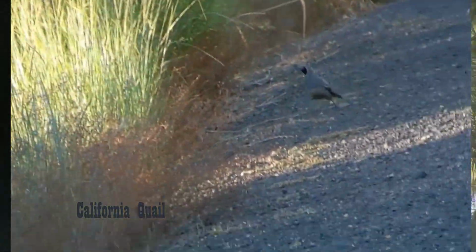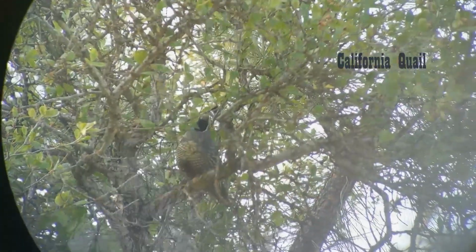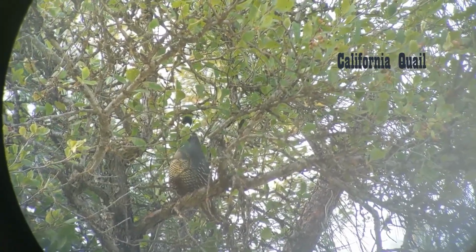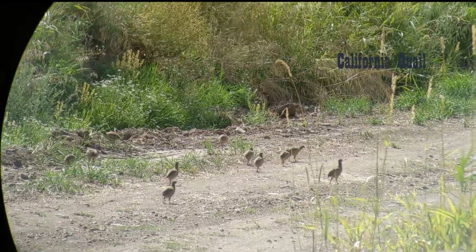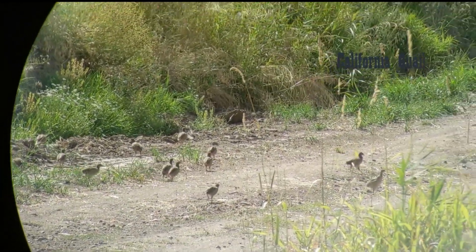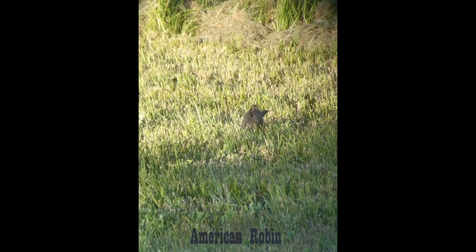Quail spend most of their time under cover, but you may see them roosting or hanging out in trees, especially when they have an announcement to make. Their distinctive songs are said to resemble a kazoo-like way of saying Chicago, and one of the cutest sights of the breeding season is a flock of quail chicks scurrying after their parents across a road or pathway, bobbing their heads back and forth.